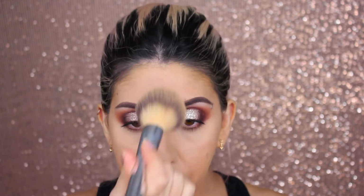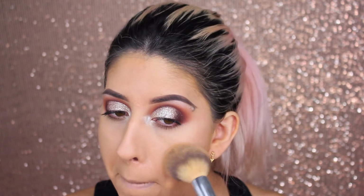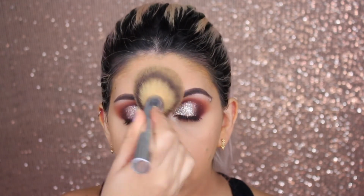And like I said, I'm just applying, and I don't like to apply a lot. It seems like I'm applying a lot maybe, but I'm not, because this brush is so fluffy, so it barely grabs anything. Because I really want this to be a full coverage.